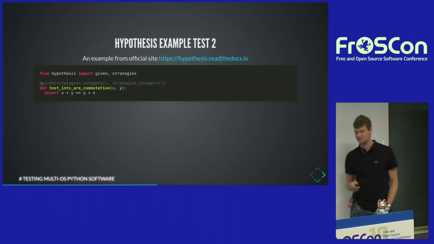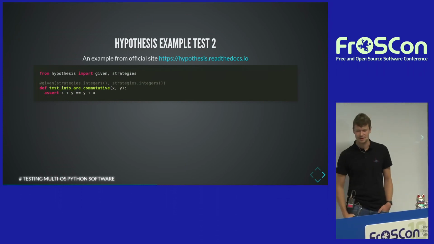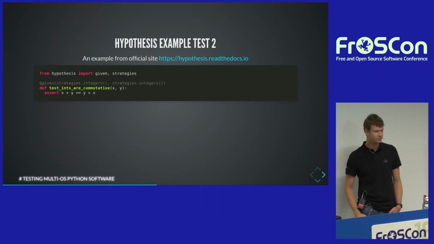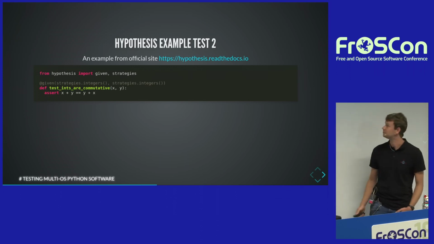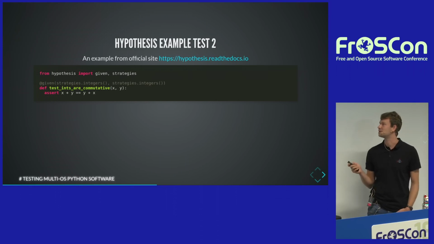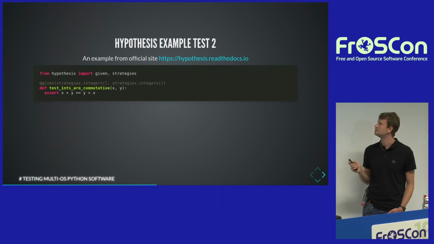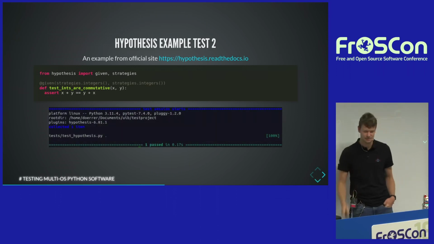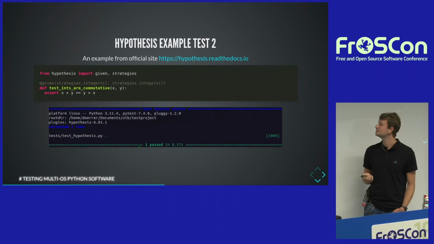So, second example. Now we move away from our obfuscation function, which we proved rather useless, and now we want to check whether integers are commutative. So if x plus y is always the same as y plus x. So here again we have this given decorator. We use 2 values now. The first being crafted from integers or strategies.integers, and the second as well. So we get 2 integers, any integers, and we want to check that. And we get, yes, integers are indeed commutative. No real surprise here.